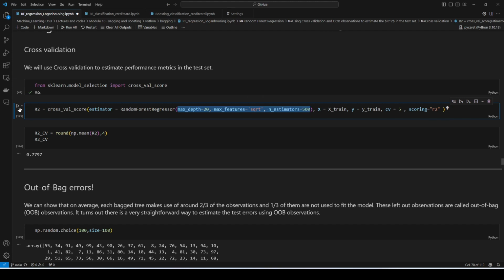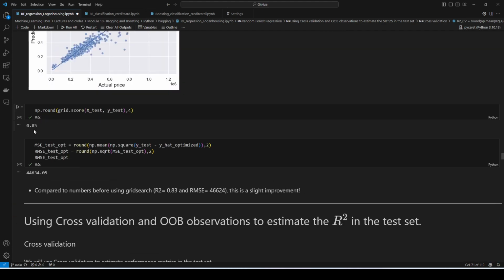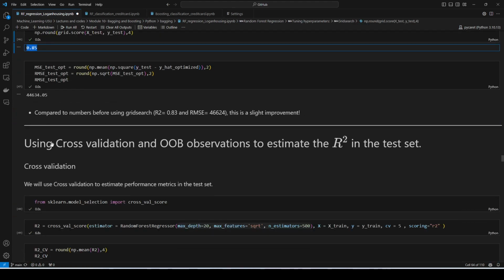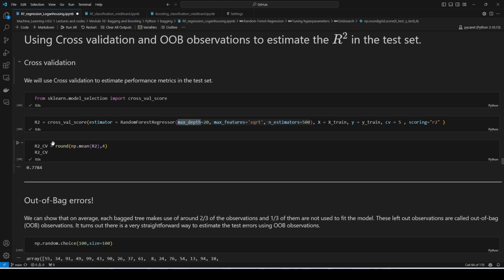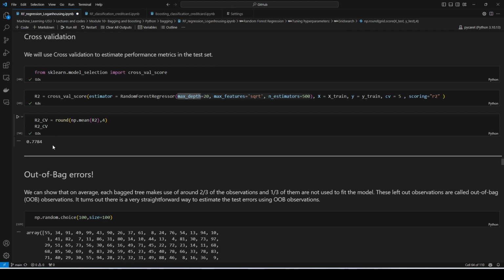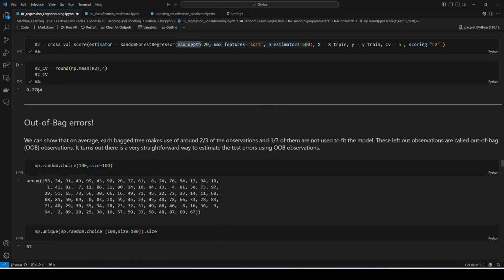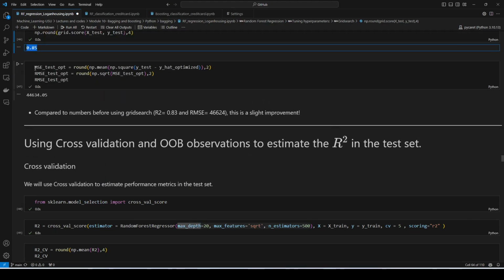5-fold. If you do that, you're going to get 77.97%. So this is an estimated value, and again, there's a random component. This is an estimated value for this 85%-ish. Okay, so this is pretty close. Well, not pretty close, but again, this is the best guess we can have for the performance of the model in the test set if you don't want to use the test set, right? So how else can we estimate this 85%?